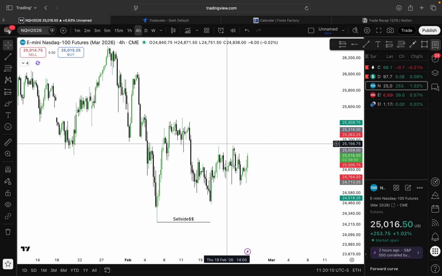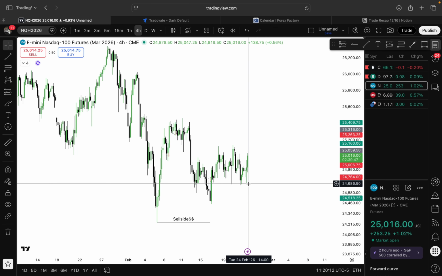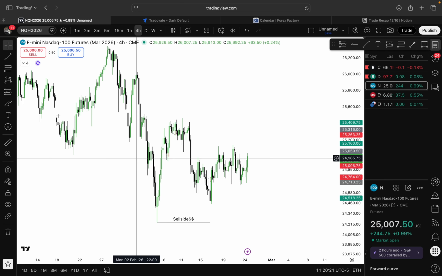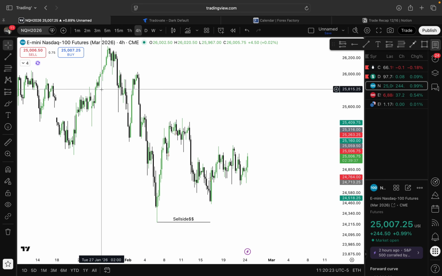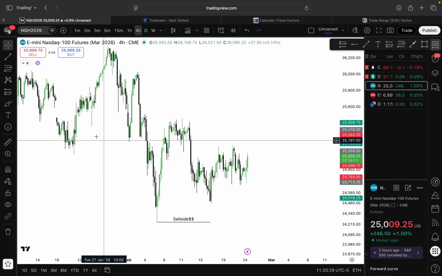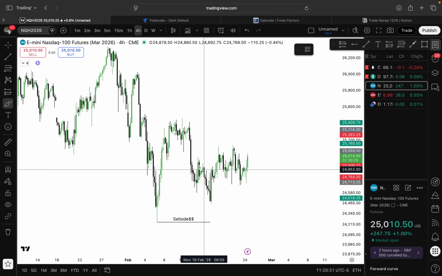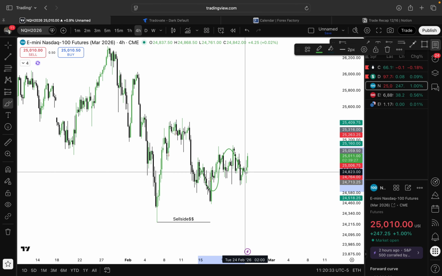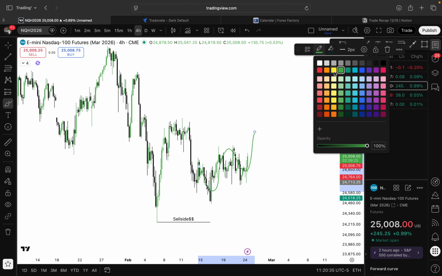I'm going to be going over this trade I just took, but more so explaining how to trade when you're unsure of the bias, or more so just how to read the market when you are unsure of bias, because as you can see I'm on the 4 hour right now and it's just very, very choppy. Let me change the color.